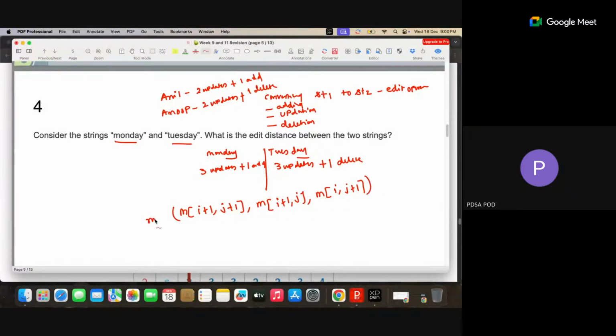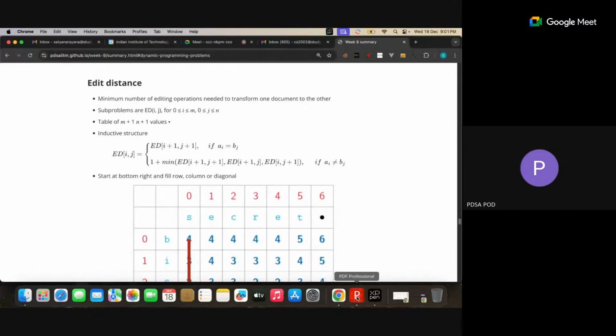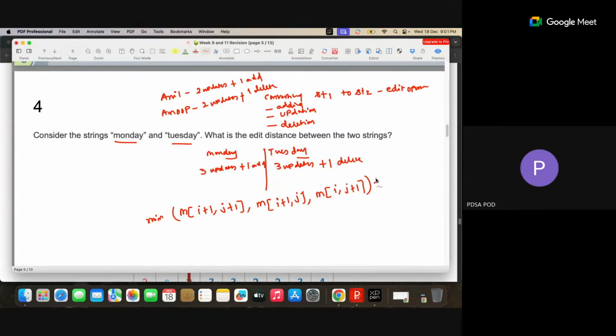minimum we are extracting, the minimum. So please look at that, minimum plus 1. For example, if you take the grid, in this grid, it could be your grid. Maybe you are calculating edit distance. Whenever equal characters are there, no problem. Earlier, whatever the inductive structure was, same thing.